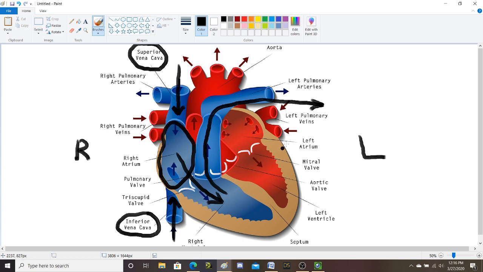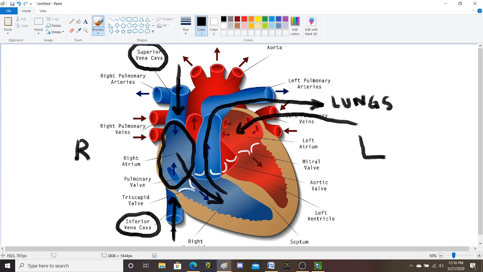Okay? Then blood is going to come from the lungs. The lungs are going to oxygenate the blood and then deliver the blood back to the heart, and it now has oxygen. That's why this left side is red.